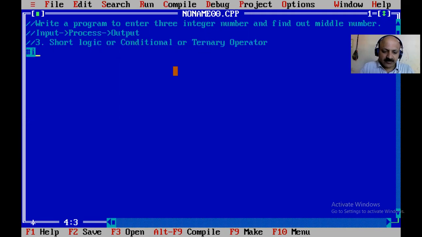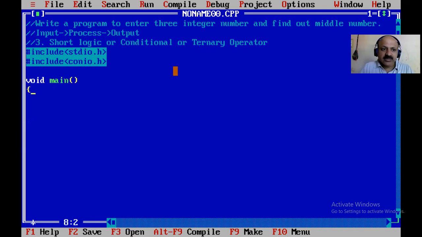So first I include our header files: stdio.h, then conio.h, console input output, that is the link section in C language. And now the main function, with opening and closing braces, that is the start and end of the program. Here we declare three integer variables x, y, and z, and then clear the screen. Then printf, I first cover the input part: enter the x value, that is a suitable message.